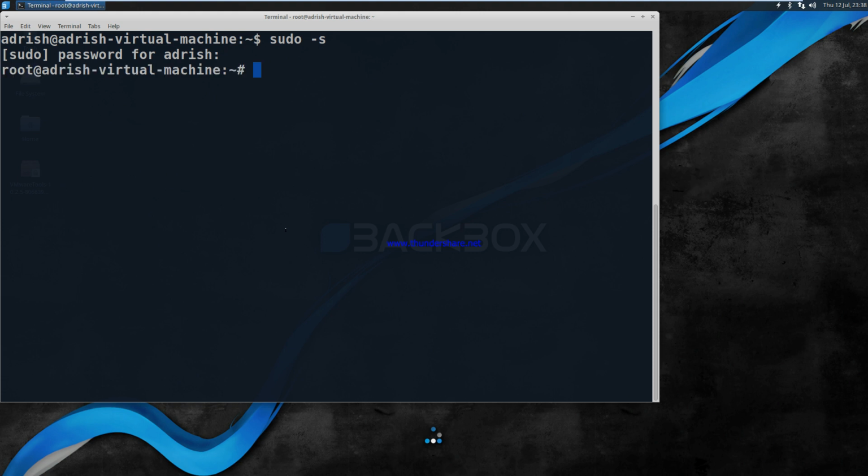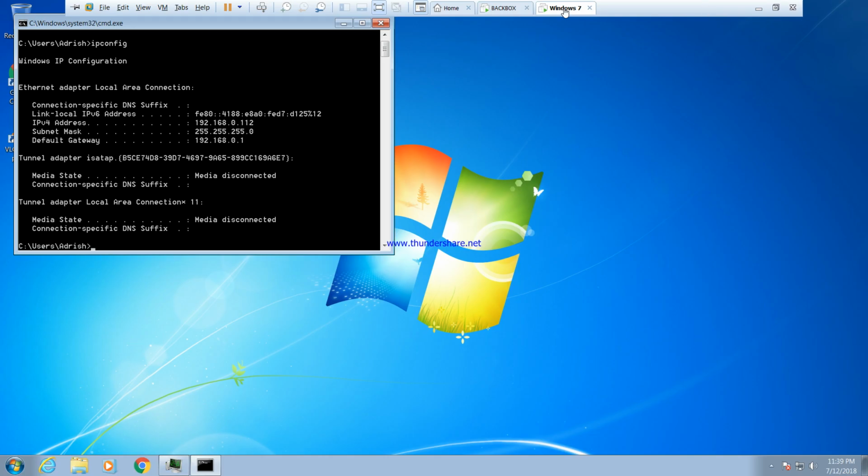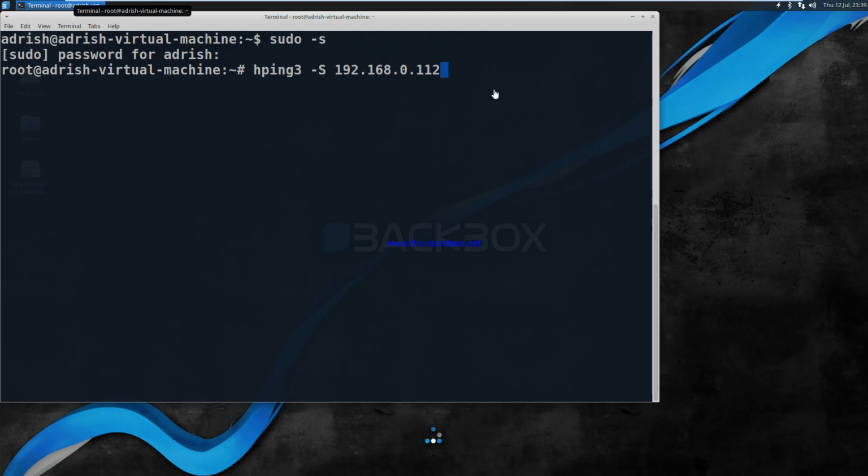Now we are going to send a synchronization request first. I'll be showing you two kinds of DOS attack: synchronization and ICMP ping attack. We write hping3 -S, with a capital S, which stands for synchronization request, and then the IP address, 192.168.0.112.